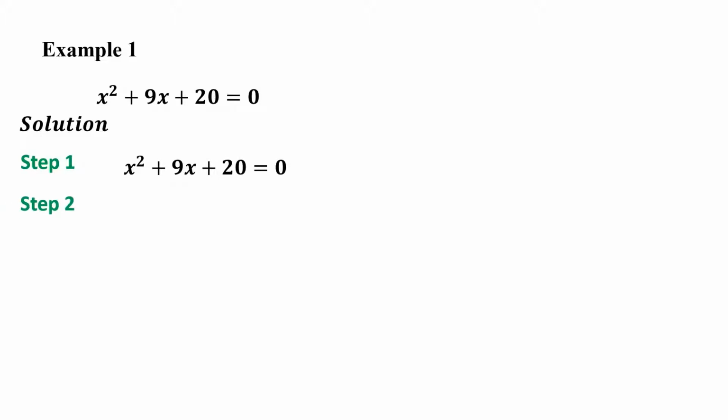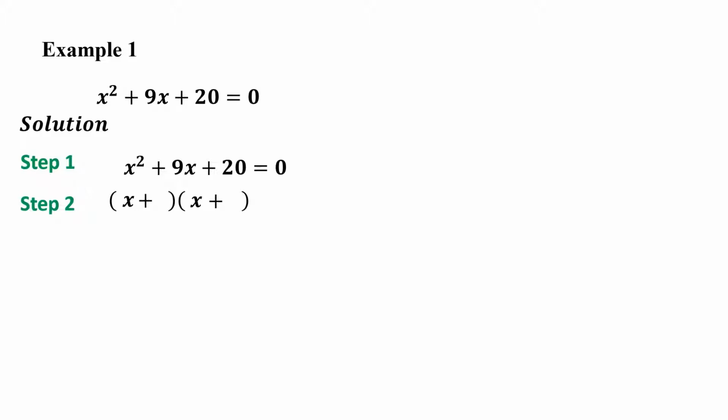Step 2. We will now factor the given equation. First is, find the factor of x squared. The factors of x squared are x and x because when we multiply x times x the result is x squared. Since the positive sign is the only sign that is present in the equation, then we will use the positive sign in both factors.